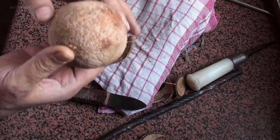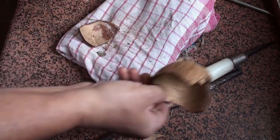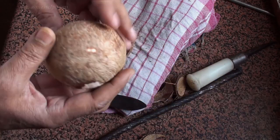As this coconut has water inside and the white flesh is not exposed to air, it will not get spoiled easily and can be stored in the refrigerator for a few days. I hope you will definitely give a try to this method and will enjoy opening coconuts in a single piece.